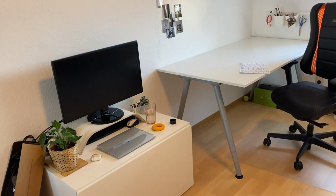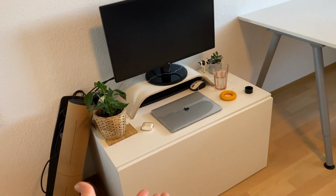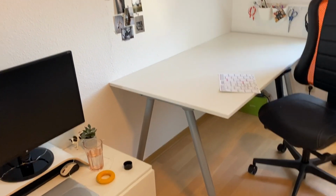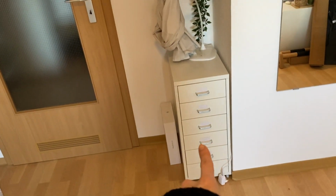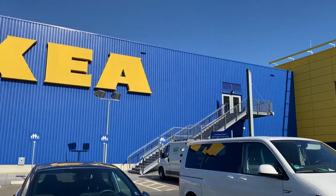So this is how it looks a little bit cleaned up. I'm very surprised that everything fit into this small thing that was on there. And also I love this there because it fits perfectly. I love it.